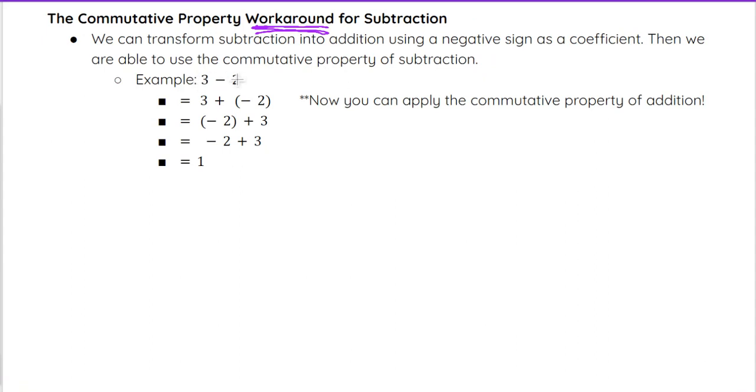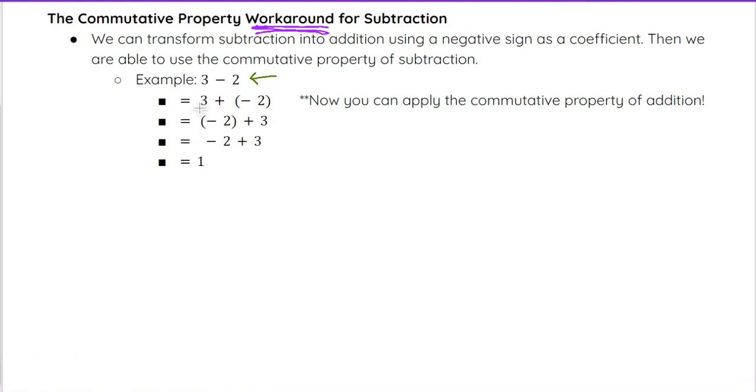So for example, 3 minus 2. I can rewrite this as 3 plus negative 2. 3 plus negative 2 is the exact same thing as 3 minus 2. Usually we leave it as 3 minus 2, but if I wanted to switch the order, and this is really just helpful in some scenarios, in this case specifically, 3 minus 2, we would just probably do 3 minus 2 and get 1. But sometimes it's helpful to be able to switch it around the other way.